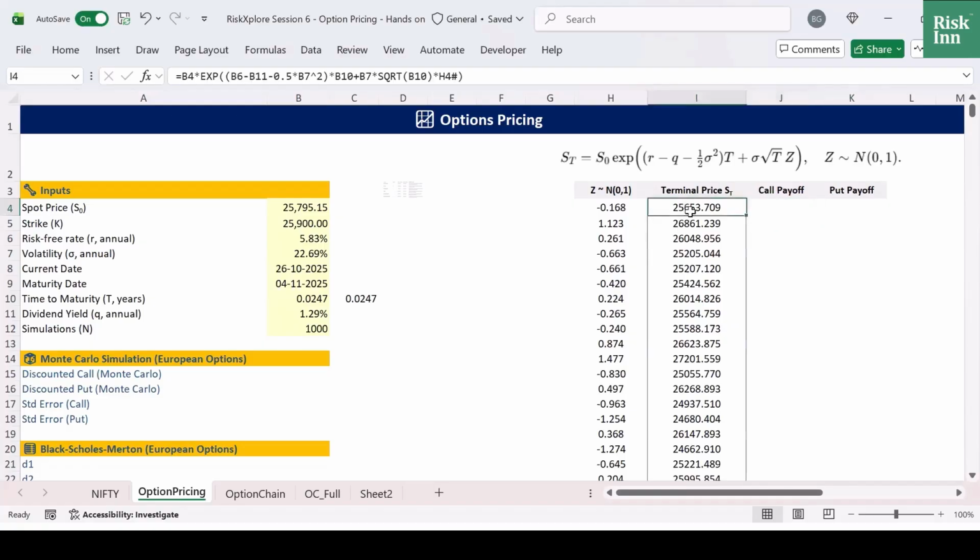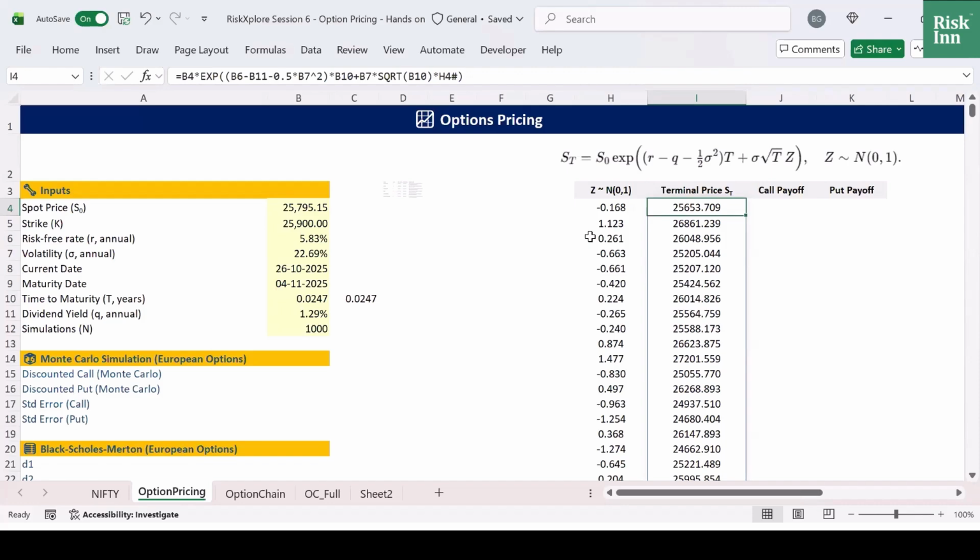So just by looking at this value, 25653, if we are standing on 4th of November, you have to tell me whether it will be profitable as a call buyer or a put buyer. It will be profitable as a put buyer.